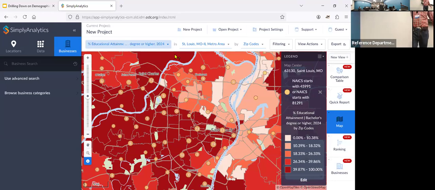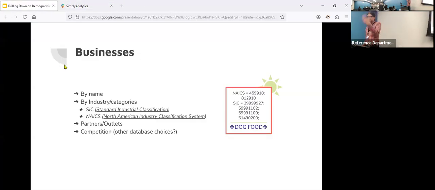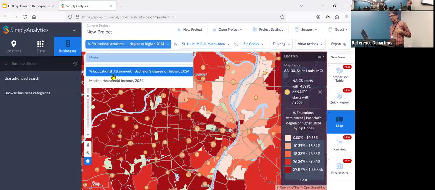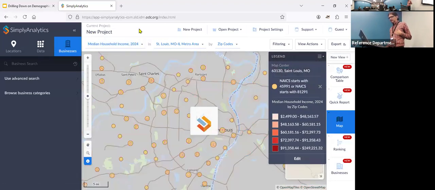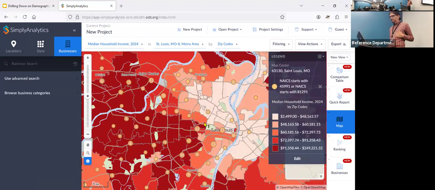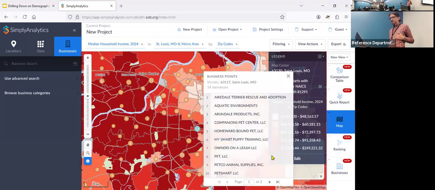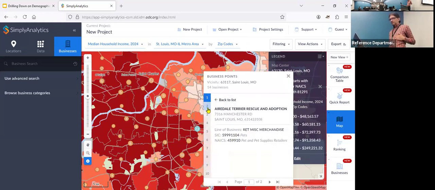I don't think it's the highest priority of things we want to look for. Maybe income, which we had there before. So we can map it over income. That might matter for a higher-priced brand or something like that. We can do that, and we can see all these things here too.